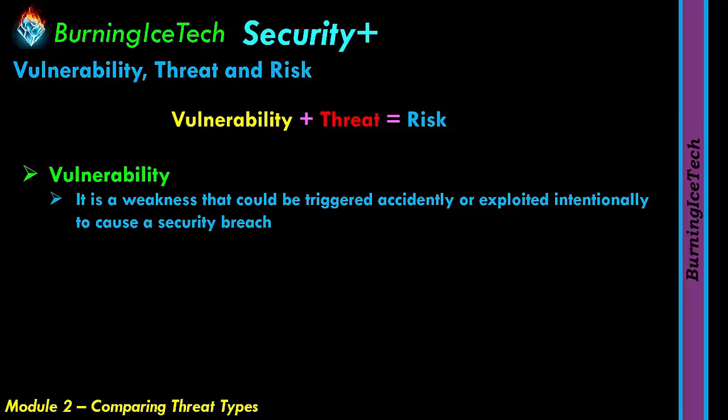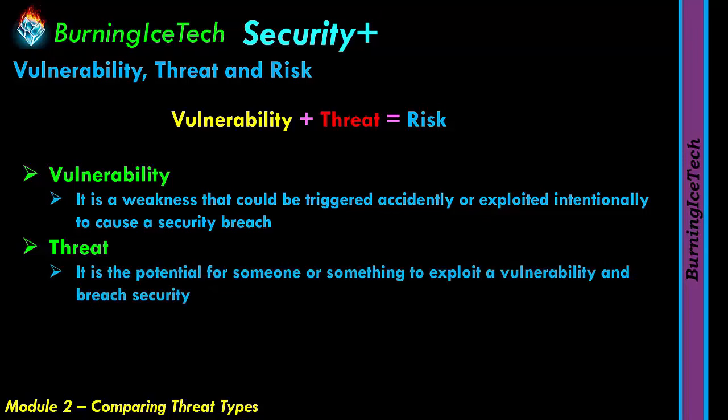So if you don't have a lot of security in your company, that's a vulnerability. If you, for example, don't have an antivirus on your machines or an antivirus that's up to date, that's a vulnerability. If you've got a firewall, but it's not a very good firewall, that's a vulnerability. Or if that firewall is turned off or some of the ports are open on that firewall, that's a vulnerability. Someone or something can take advantage of that weakness and they can go and exploit it to, well, do something not so nice.